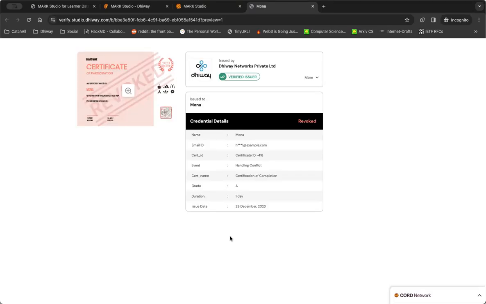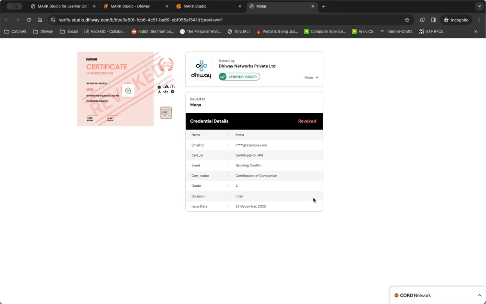Now, this is important because, going back to what we started with, abuse of credentials is very common. And just because there is a secure system, or let's say a secure pipeline, that gets the record from the issuer to a recipient, that is not sufficient. What we need are secure systems that actually issue, because being able to create authenticity and provenance at the issuance creates a higher level of assurance for the records that are in circulation. So this is the key concept that is provided by MARKstudio.